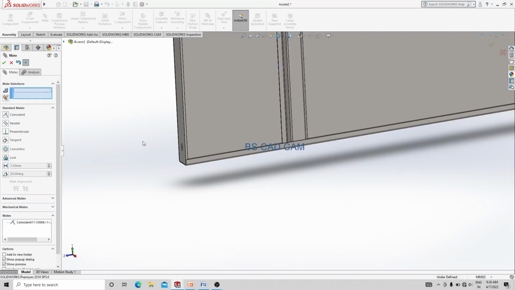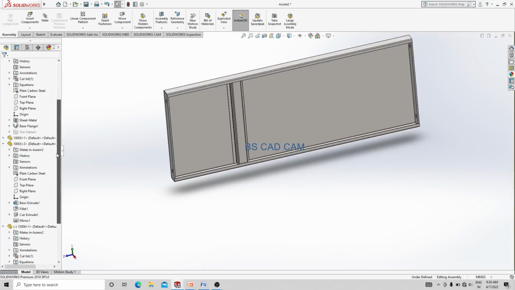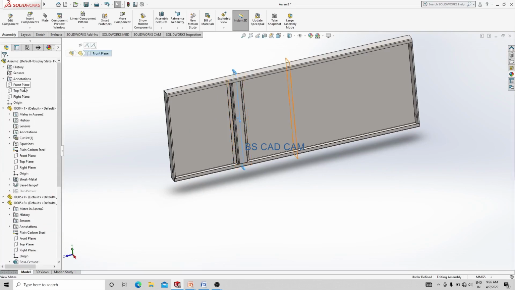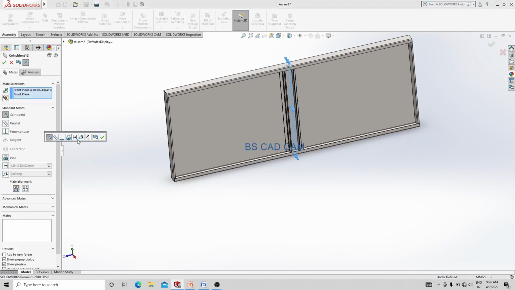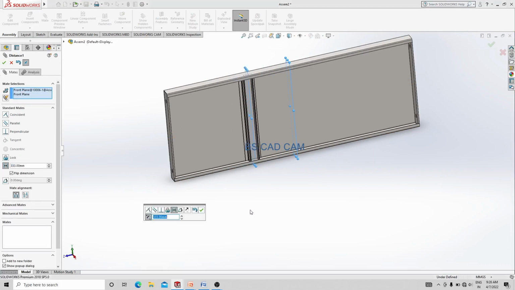And okay, and now we select the front plane of this part and the front plane of this and mate. We take a distance. This is a 333. Okay, 333 and okay.